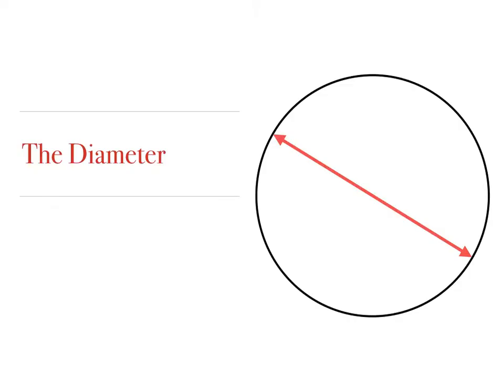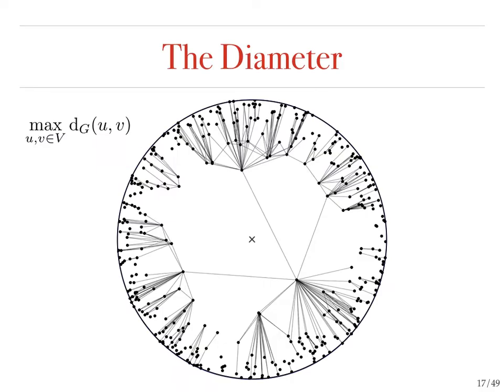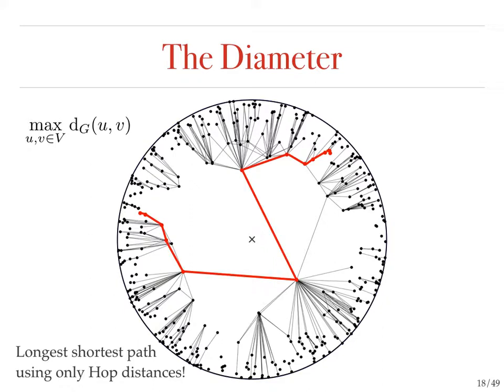Moving on, in the second chapter we talk about the diameter of the hyperbolic random graphs, and diameter is also a very fundamental structure. It is essentially the longest shortest path in the graph. And when we talk about shortest paths here, we of course mean hop distances. So we are not concerned with hyperbolic distances in the shortest path, but just with hop distances. For instance, in this graph, I think the longest shortest path is of size about 13 hops.